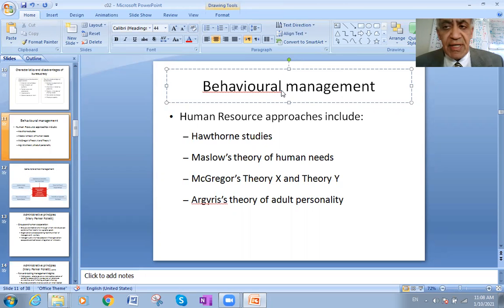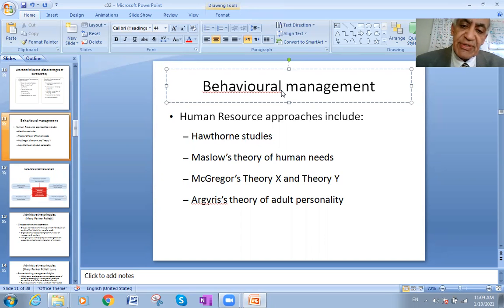According to the behavioral school, human resource is the most important factor of production, more important than the machines, the land, and the capital, because humans are the ones who will help generate the success of all this blend, or they are the ones who will cause its failure. They will make a good company or a bad company. That's why the behavioral school focuses more on humans.